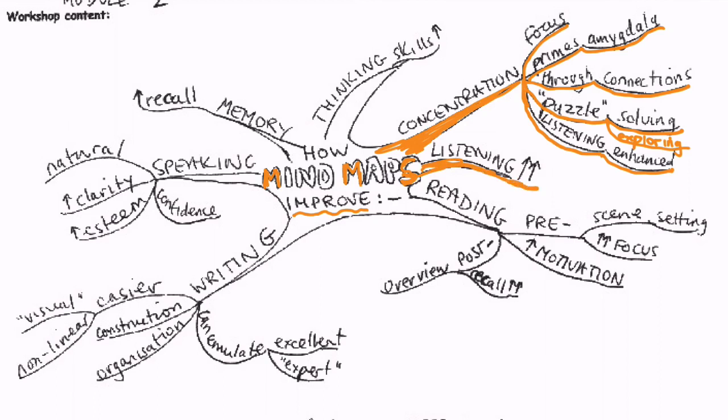Mind mapping also improves reading, and it can do this in a variety of ways. If we take a book which is often in school curriculums, certainly in the UK, Animal Farm, you provide the students with a mind map that outlines the key scenes or the key characters in that book. What you are doing with them is setting the scene, you're whetting their appetite to actually read the book.